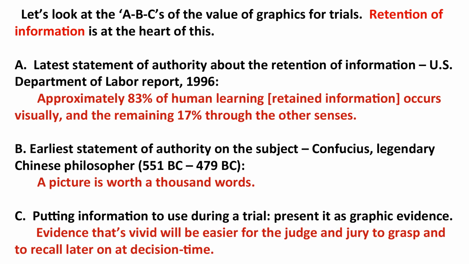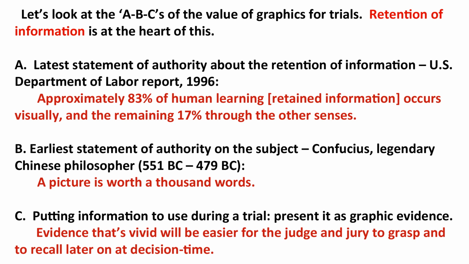The earliest statement of authority, for the earliest statement, we're going to go all the way back to that legendary Chinese philosopher Confucius. And he said, as I think most of you know by now, a picture is worth 1,000 words. And as a trial lawyer, I would have to endorse that completely.